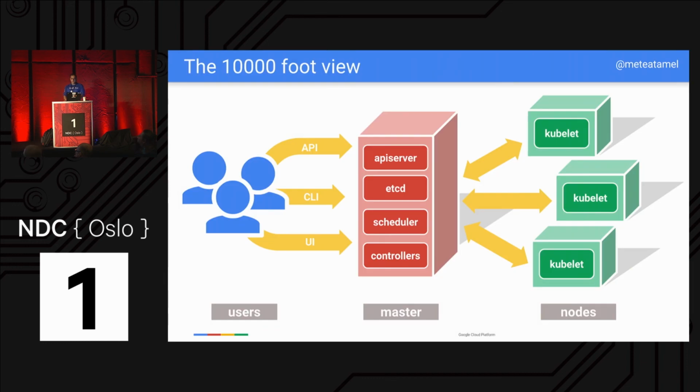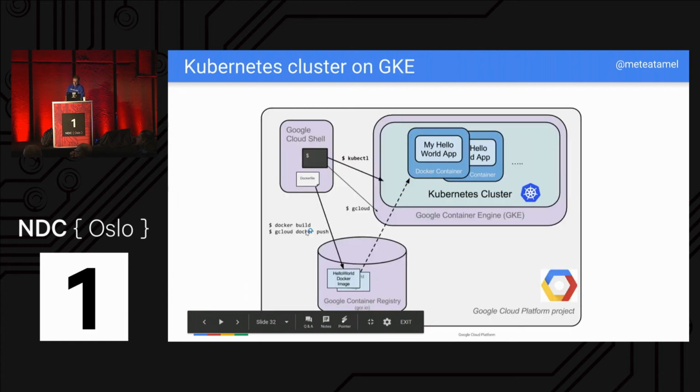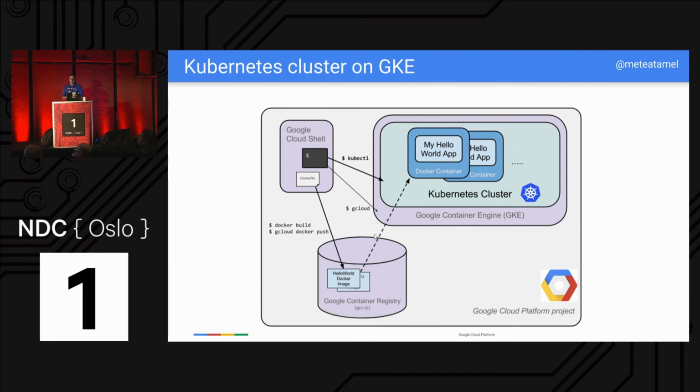All right, and at the high level, this is basically what you have in Kubernetes. There's a master that kind of manages the cluster, and then there are nodes where you schedule containers. And the master and the nodes, they talk through something called kubelets. So these are like small daemons that run on each node that manage the communication between the master and the nodes. And as a user, you talk to the master through the Kubernetes API, and there's also a CLI and UI as well. And if you want to use Kubernetes, I mean, you can run Kubernetes anywhere. You can even set it up in your own infrastructure.